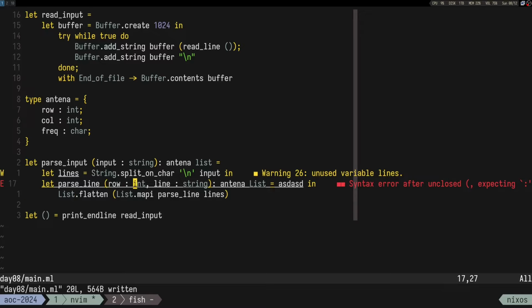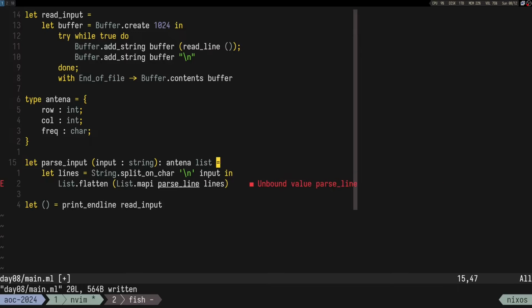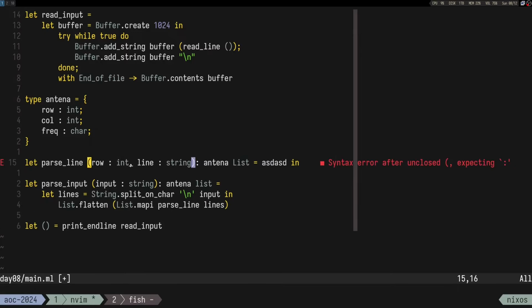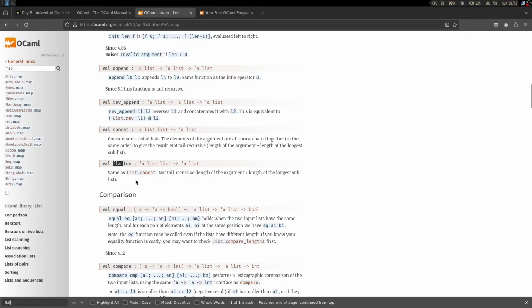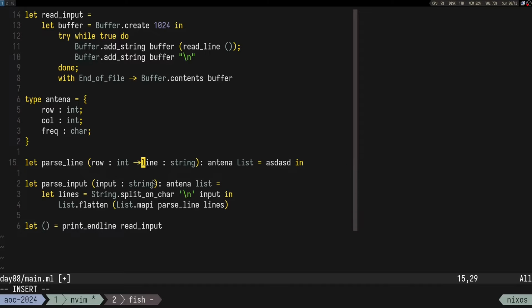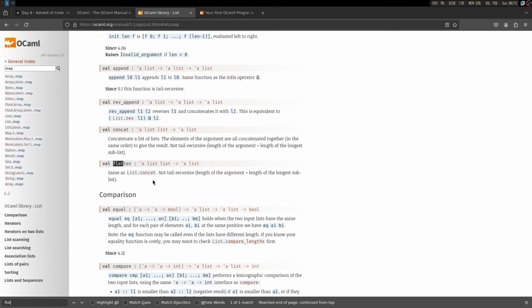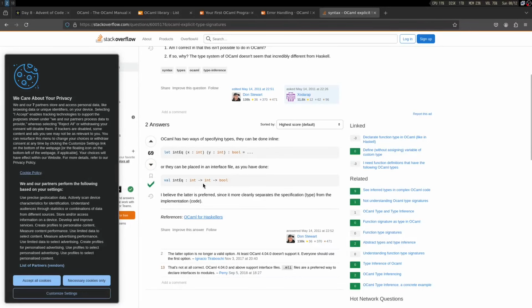You know what, this could just be a separate function. Okay, I closed that one, it was useful.